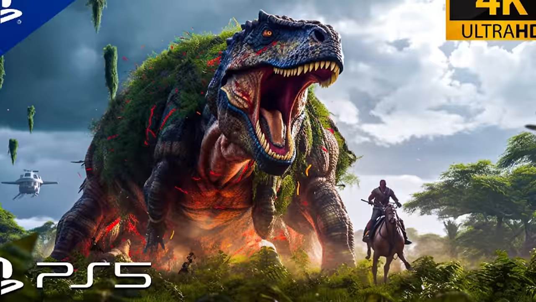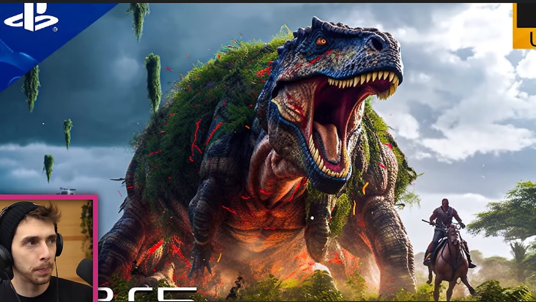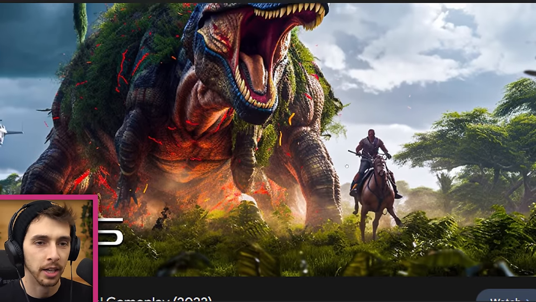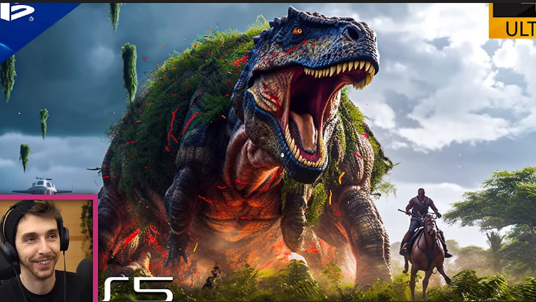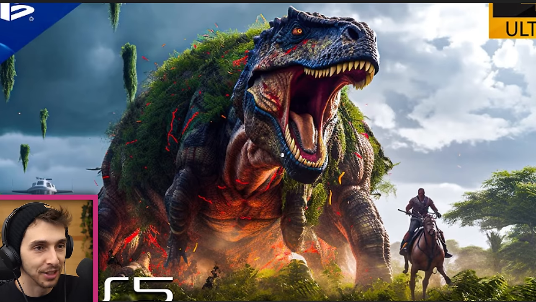They're not the only ones to do it, because all we need to do is take a quick glimpse onto YouTube to find beautiful abominations like this. Look at it, we've got all the classics in there. We've got PS5, the PlayStation 4K Ultra HD, which is missing something from the bottom right, but really, the main focus is this beautiful T-Rex. I don't even know what we've got going. We've got the head of a T-Rex on a giant mossy crab back.